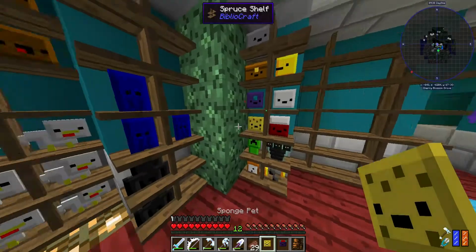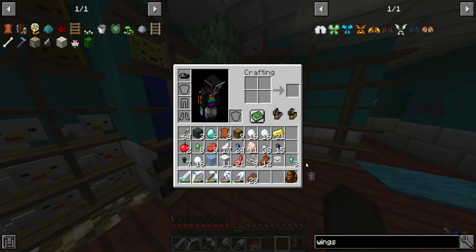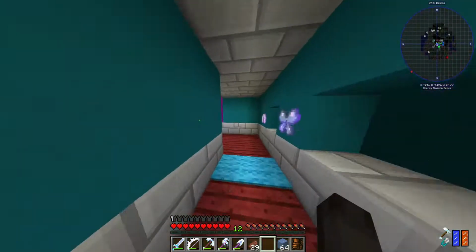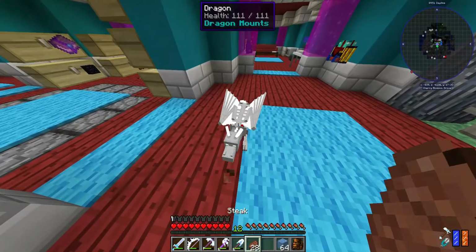Oh, sponge pet, we can start you one. You can go there. You can go there. That's all of them. And then we'll get the ice. Put this away. Wait, do I have any others in here? Oh, I do. I'll come back, it's fine. Spawn. We need to feed them again.